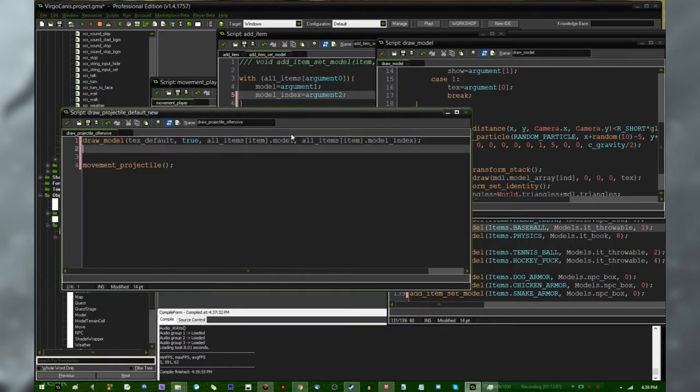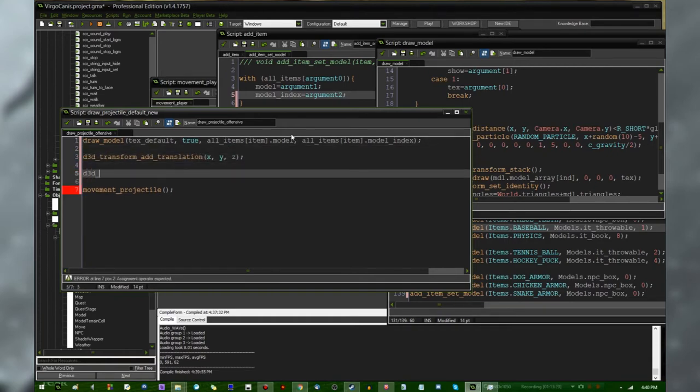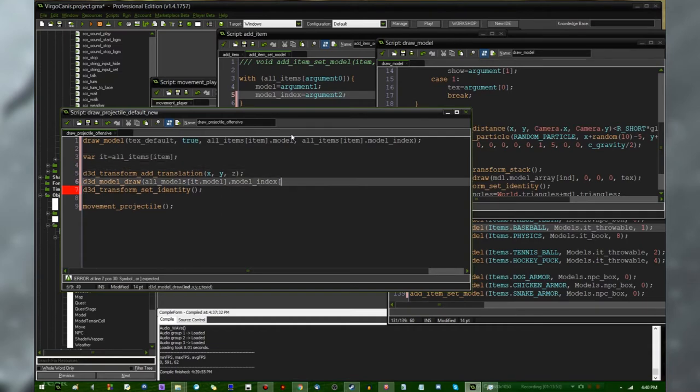I guess instead of calling draw model, I can do this manually. D3D transform add translation XYZ. D3D transform set identity. D3D model draw all models of all items of item dot model dot model index of. I'm going to save this to a variable called IT, short for item, because I'm too lazy to type it out. It dot model index. Oops, no, it's model array. Model array of all that. 000. Text ID is text default.